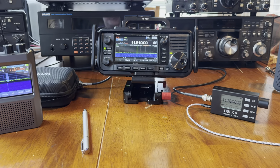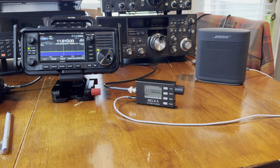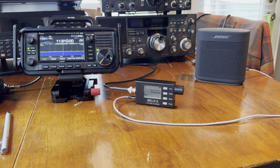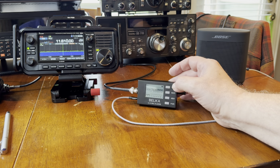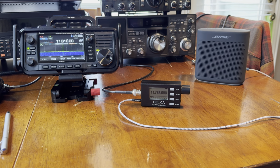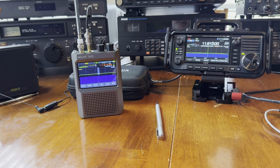That one's constant, always works great. That one always works great too. It's just so small. But that's the significance of it. That's why people want it, because it's so small. And it's got its own speaker. And it works great on the whip, as this does on its whip.